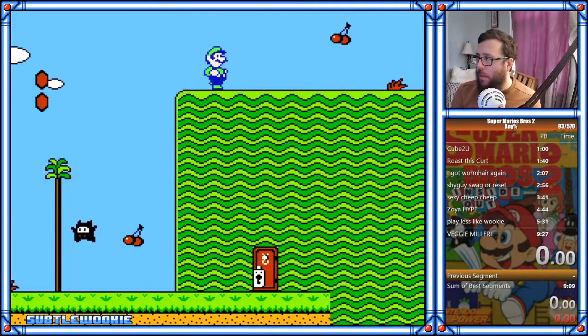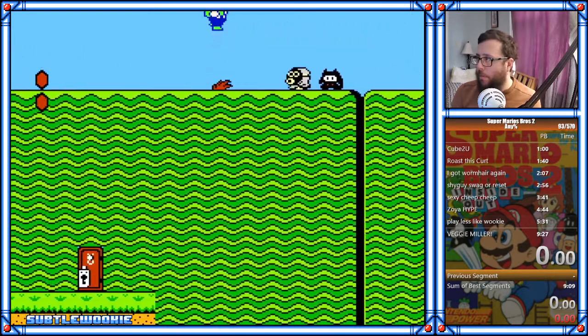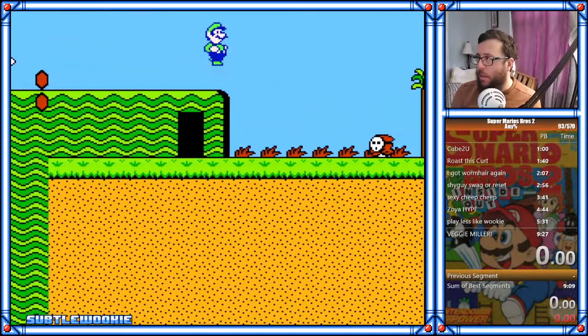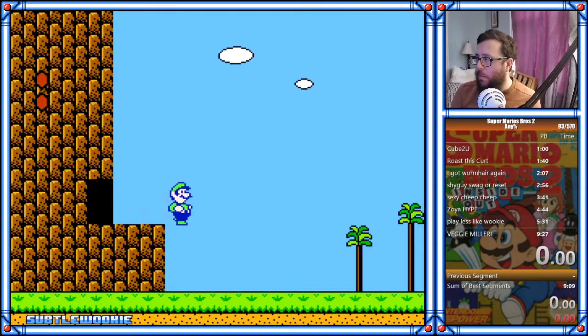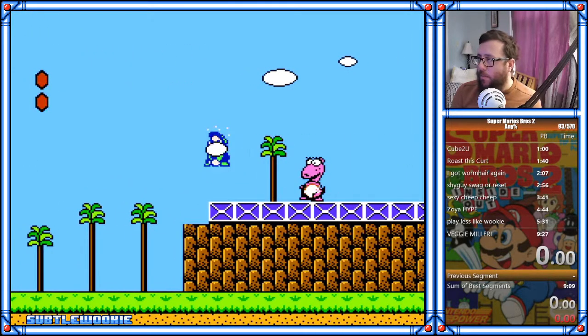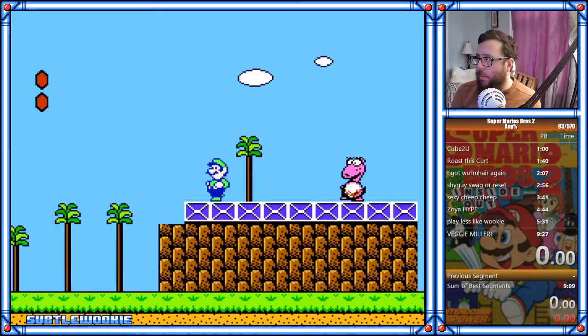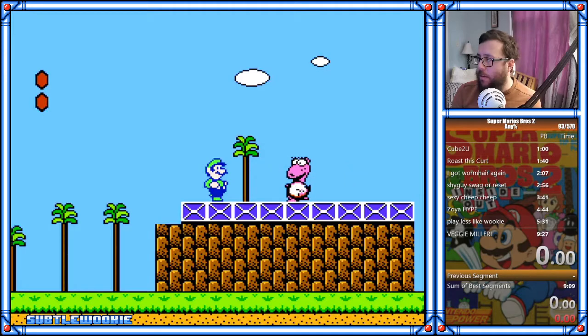Do a super jump here off the ninja. To do a super jump, you hold down until you start flashing and then press A. So just keep on running. Big easy jumps with Luigi here. Jump up on the platform. If you want to try Toad, you can try Toad, but I find it's easier just to do Luigi, personally, than try and set up a fast carpet.